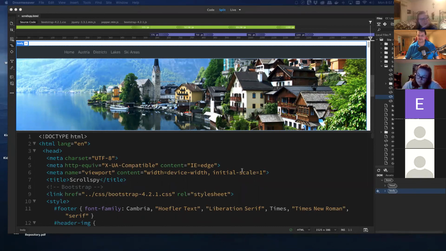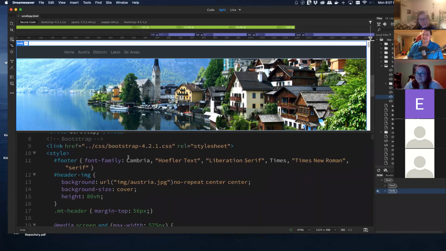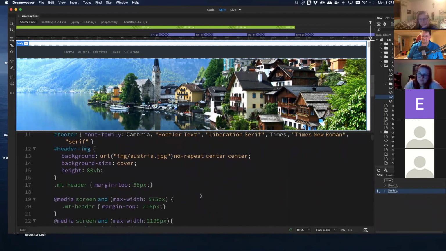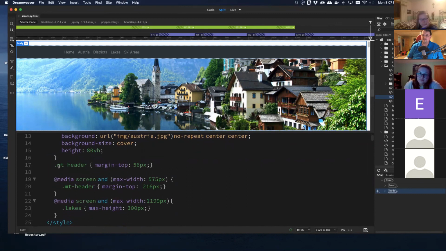so scroll spy. If you look through our HTML, and you all see Dreamweaver right here, right? I didn't mess that up. Okay. There you go. Okay, so I have here some styling for the page. I have here even a class that is not applied at the moment. We need it later with the margin top for when we make the navigation sticky to the top, not sticky, fixed to the top. I made even some adjustments for different screen sizes.